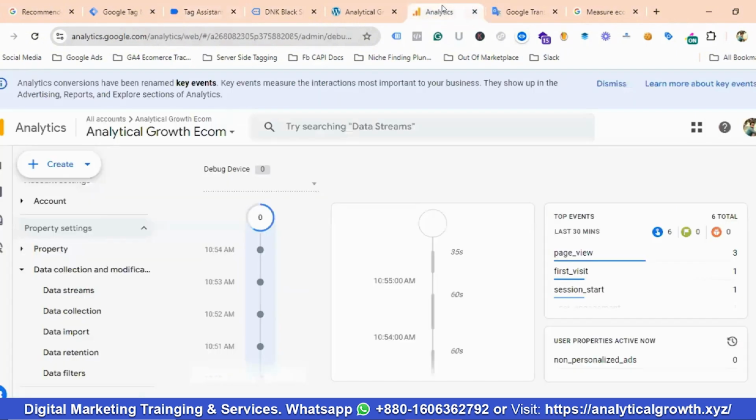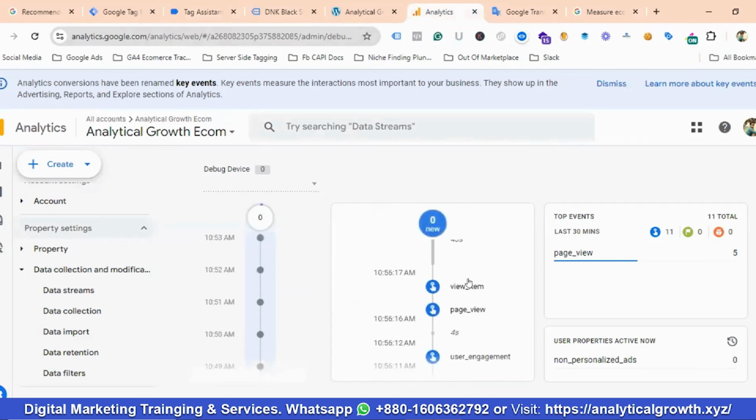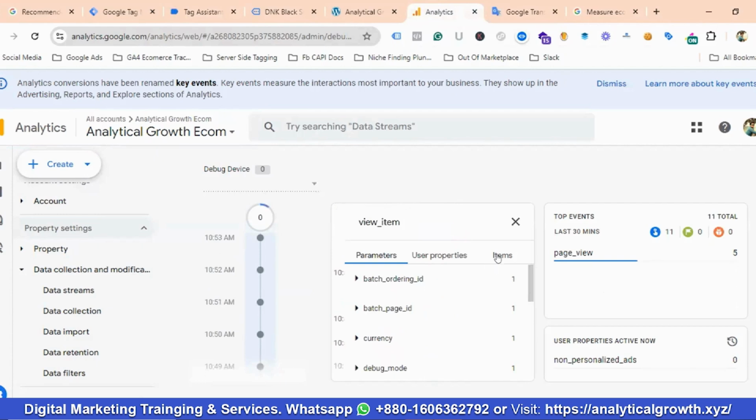If I go to the analytics, let's see whether we have this event. So we have an event called view item, and if I go to there, then you can see the value. The value is 45.